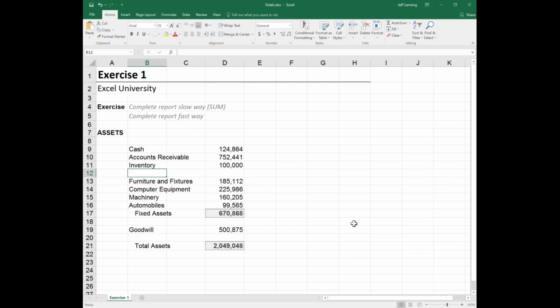Well, that means I have an error right now in my workbook. And to fix the error, what do I have to do? I have to go and what? Update or rewrite my formula. Okay, that's the slow way. Why? Because we have errors, then we have to fix them by rewriting our formulas.